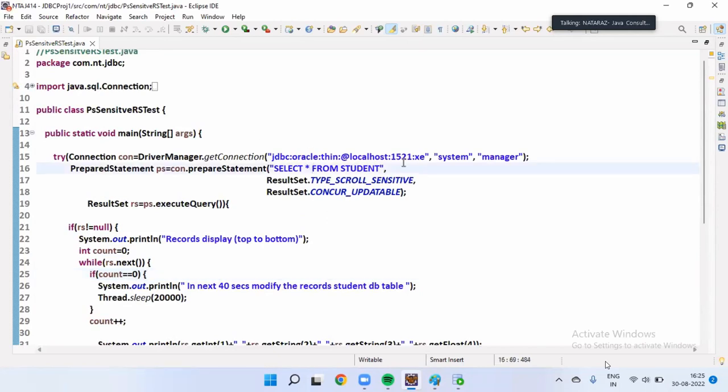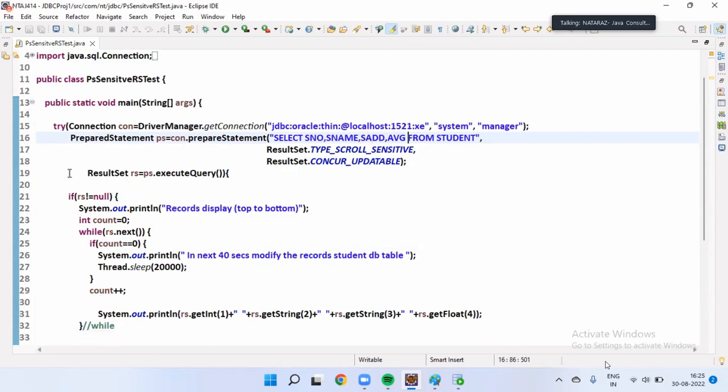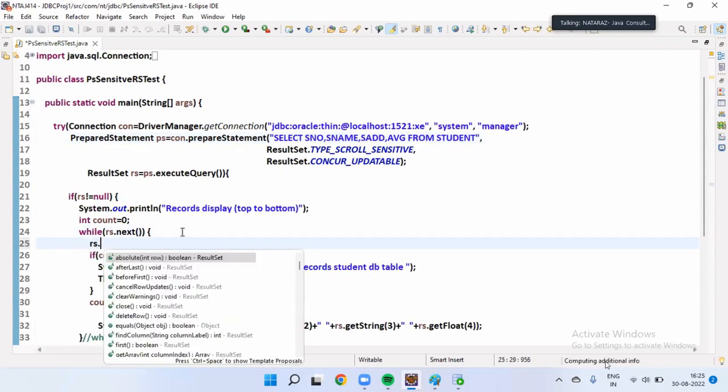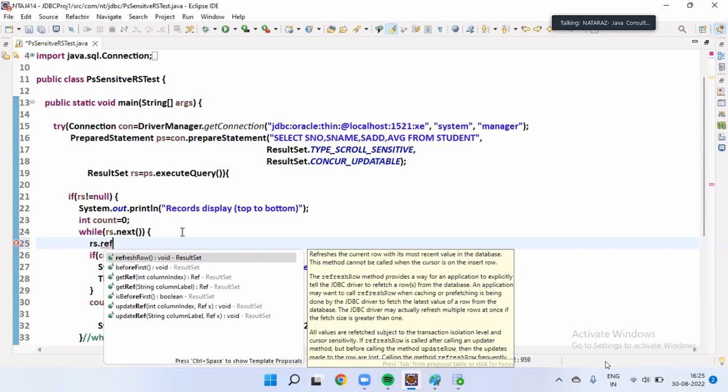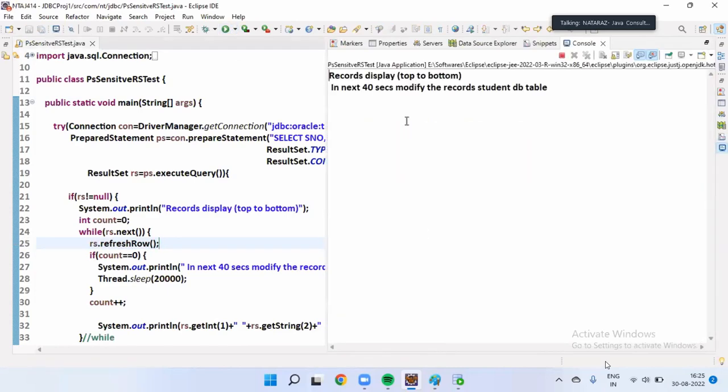Number one, stop using the star symbol; start writing column names in the select query. This is one change. Change number two: while processing each record, you have to say rs.refresh.